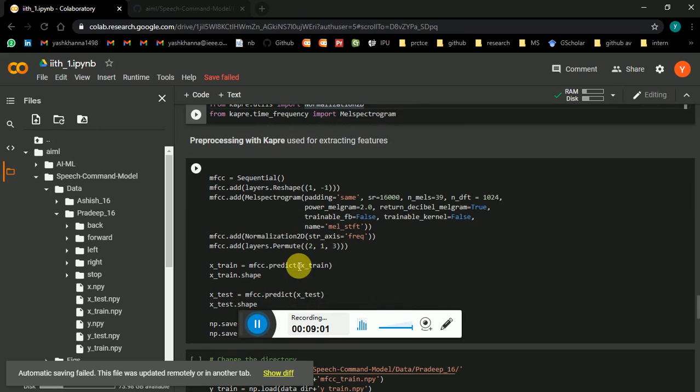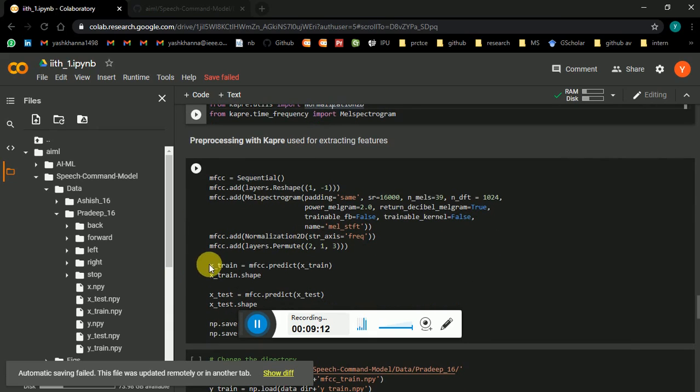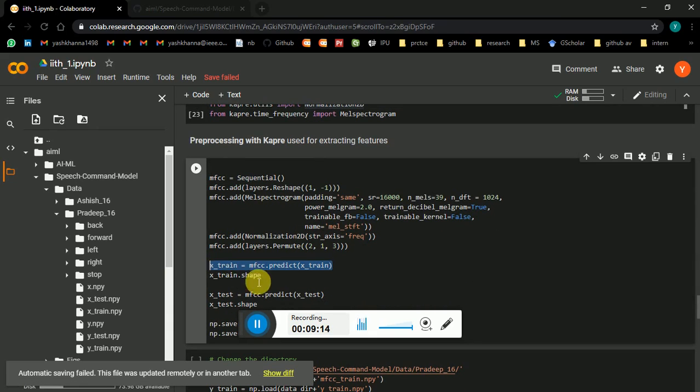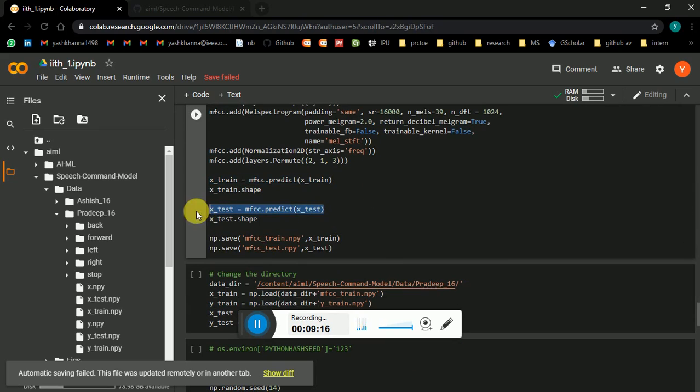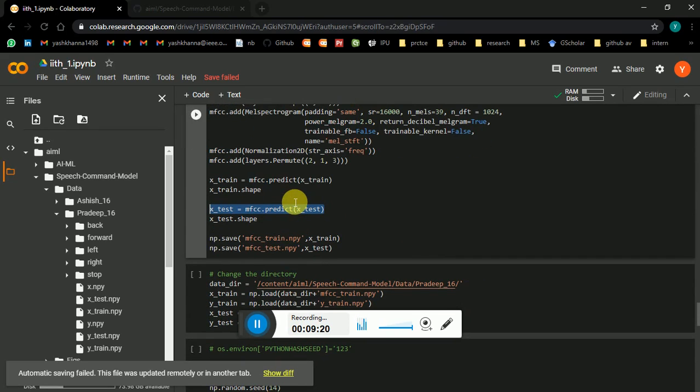We will be creating these layers, fitting the data and predicting it back. As our H train changes from here, we will get extracted features in our new H train and H test.